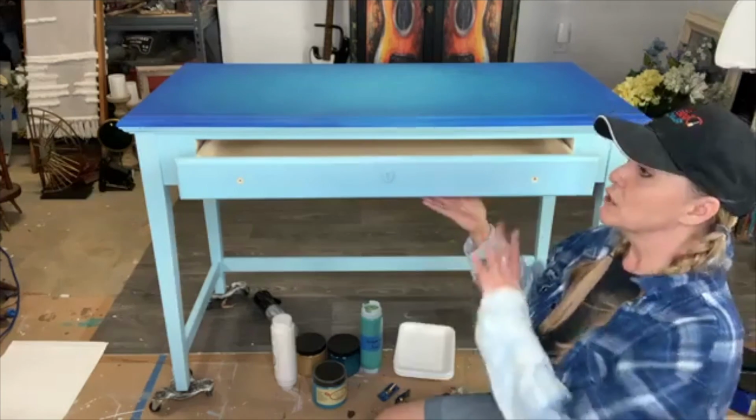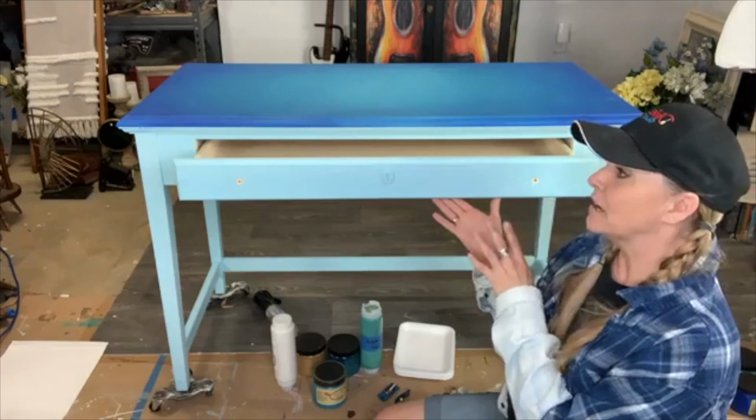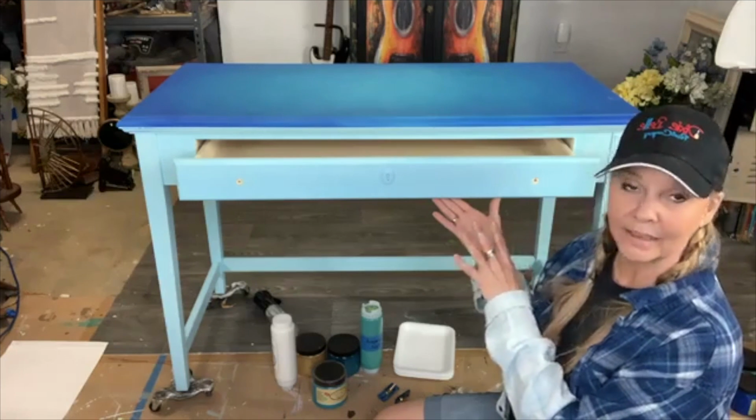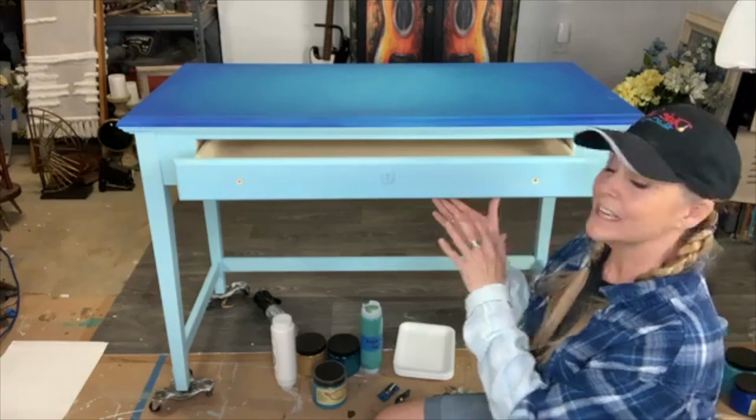So this has been prepped with Slick Stick because, like I said, this is an IKEA desk. It's MDF, heavy as can be, because it's not real wood. Usually if a piece is really, really heavy, it's probably not real wood. So this is not real wood.